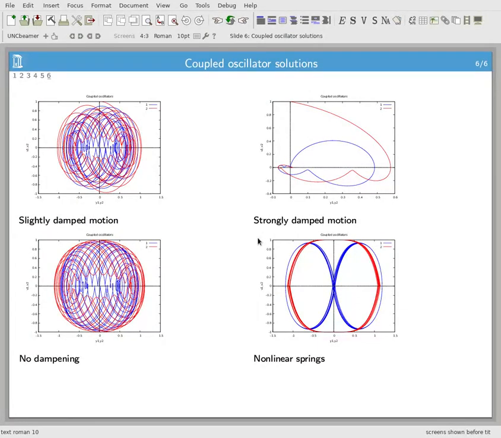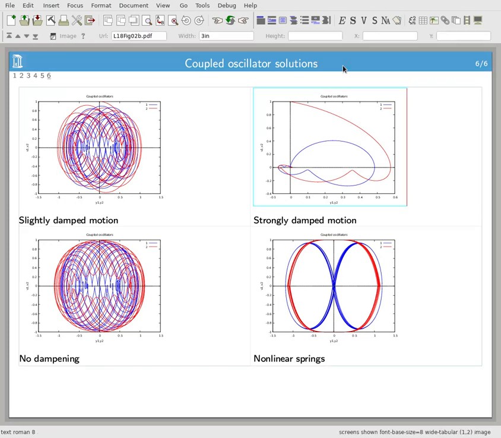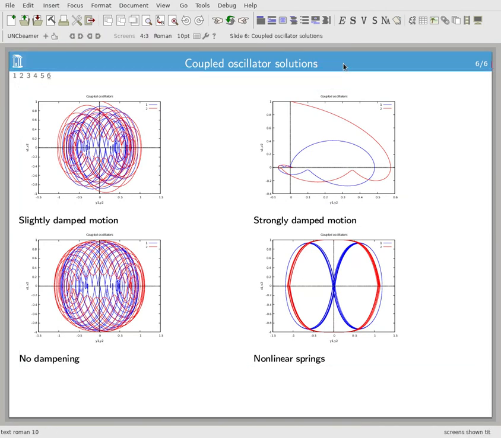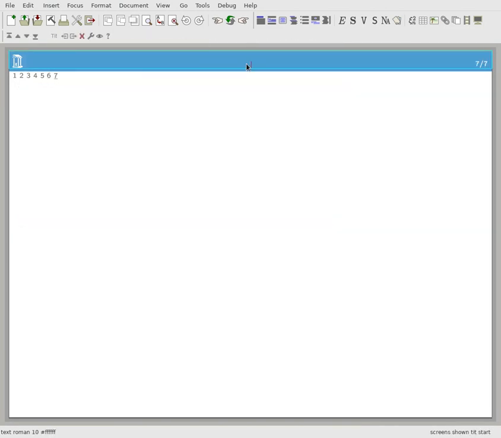You're of course welcome, and it's strongly recommended for you to try modifying the parameters in the code that is available within the slides that we have here on your own computers to get a feeling for the behavior of such systems. But now let's move on to our first foray into the theory, and we will consider linear systems of differential equations.